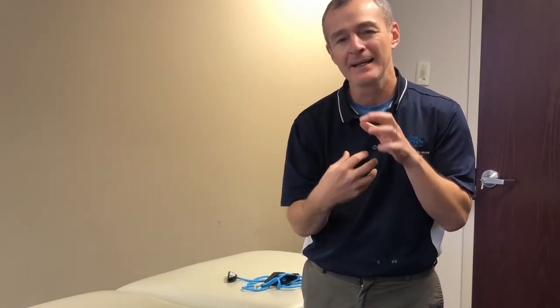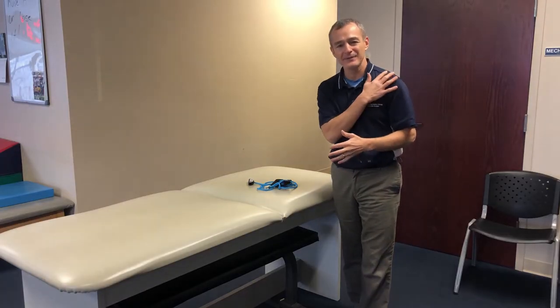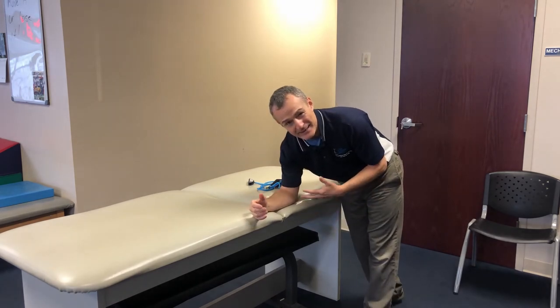The rotator cuff is four muscles that surround the shoulder. Within the shoulder joint, when somebody has a painful or arthritic shoulder, it's usually the joint surfaces causing the pain or showing degenerative change. So the goal of the pendulum is to relax the shoulder and create a little bit of a suction cup effect — the weight of the arm pulls down while the musculature is totally relaxed. Typically, we want the client to be close to horizontal, nearly parallel with the ground.